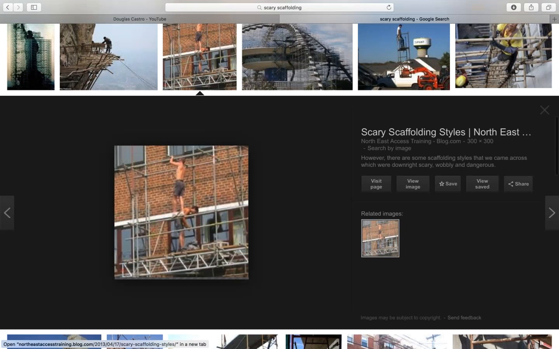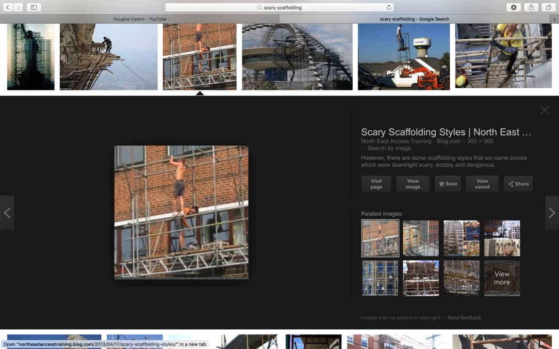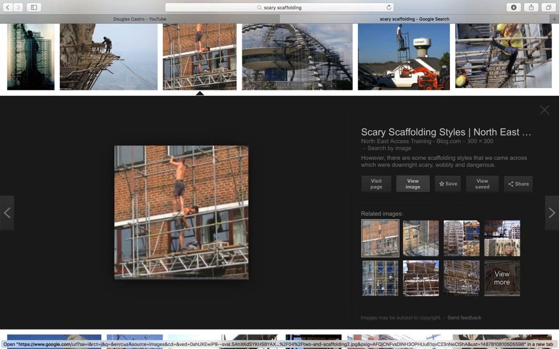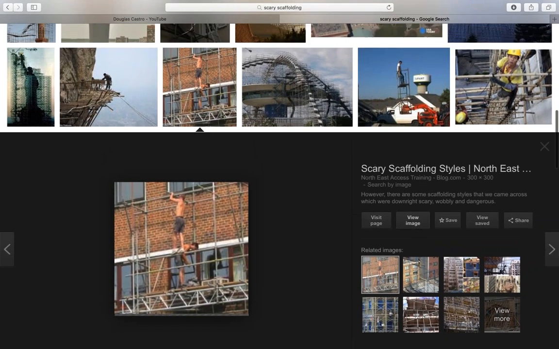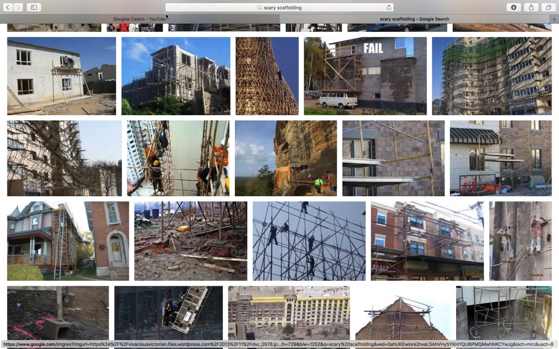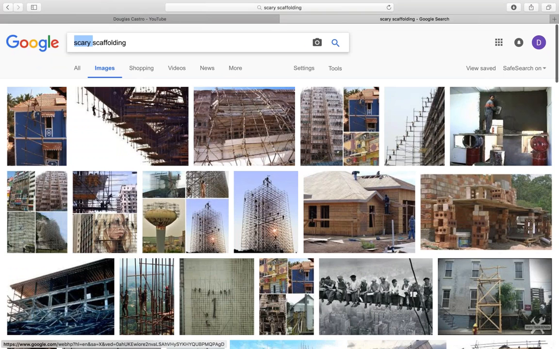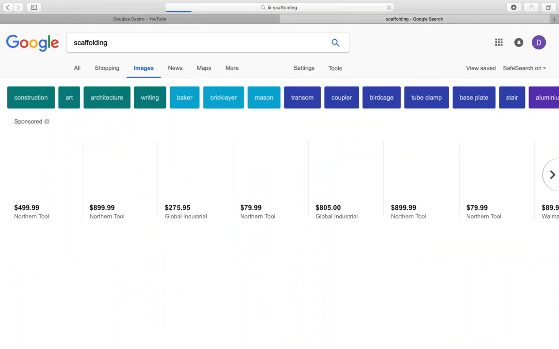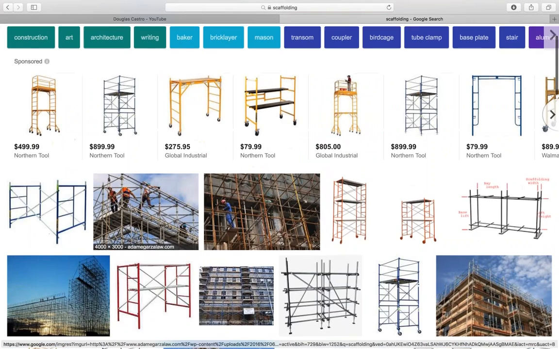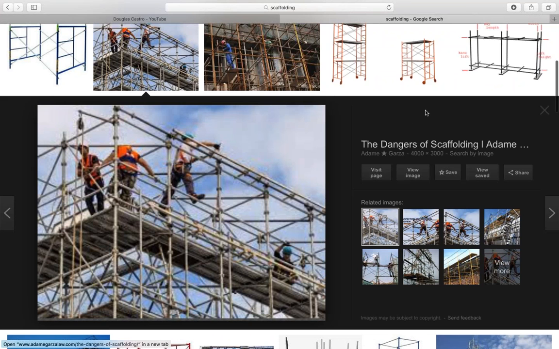This is what I tell everybody when we do an inspection. Sorry about that, I don't know what happened. Hang on one second. Let me pick a different one. Let's just do scaffolding. Okay, let's just do this one, right? Let me give you an example.